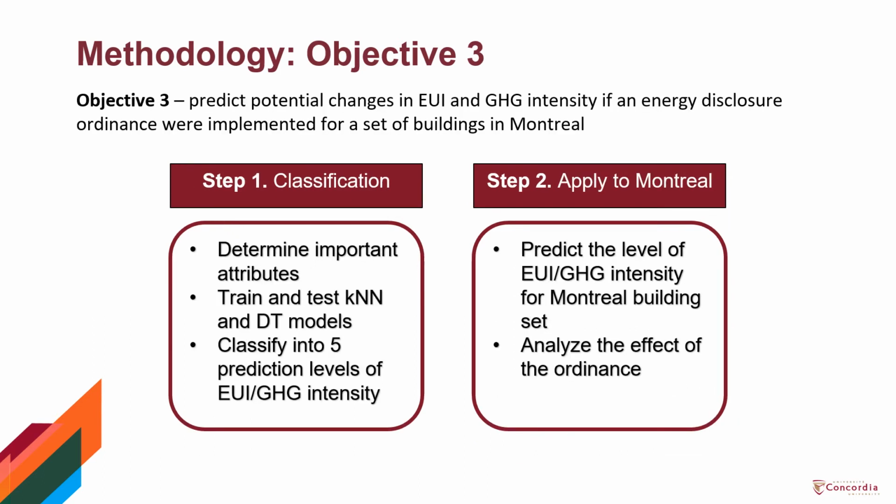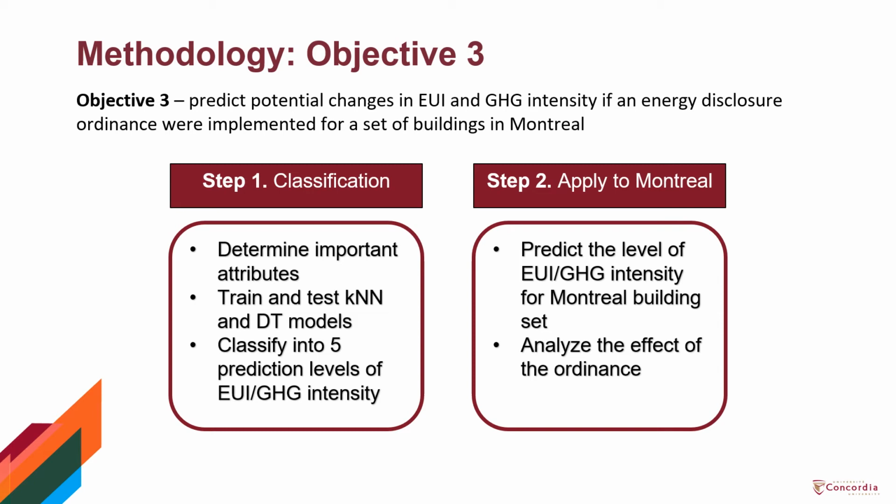Our next objective aims to predict whether an energy disclosure ordinance would affect EUI and GHG intensity of buildings here in Montreal. We'll first train individual models for both Year 1 and Year 4 using data from all cities, excluding Montreal, to classify buildings into 5 levels of EUI and GHG intensity.